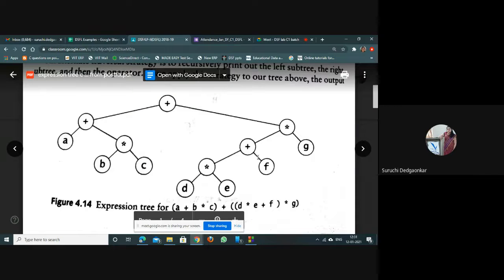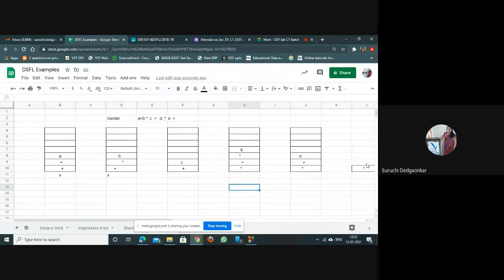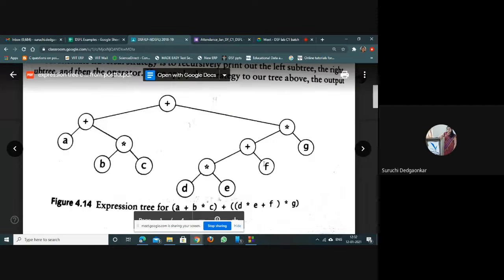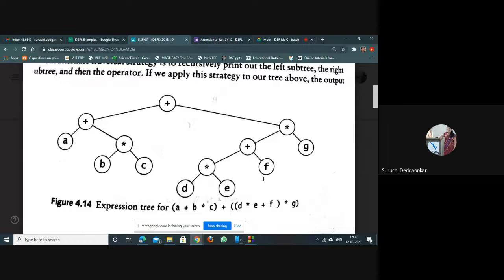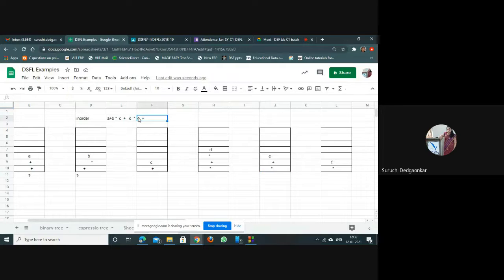And we are moving to right of plus, which is F. So F will be there in the stack. This is the next version of the stack. Left of F is null, so F will be popped and it will be displayed.